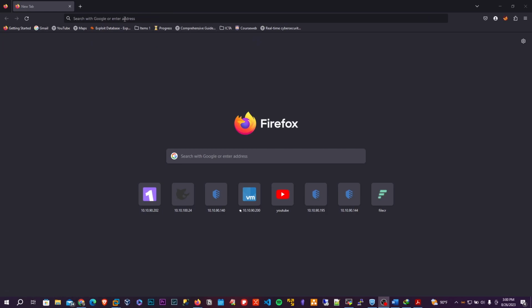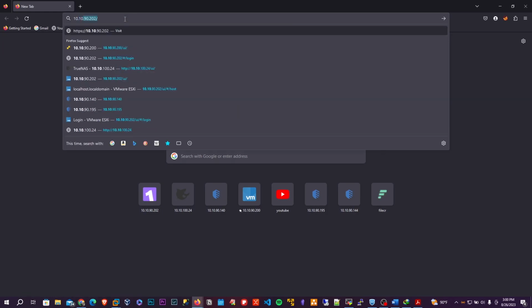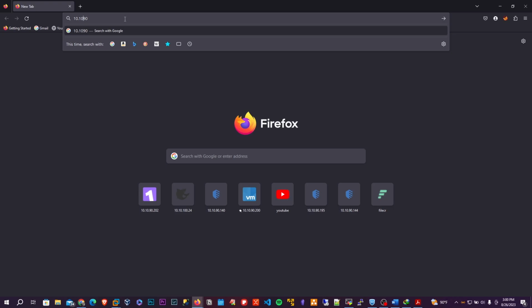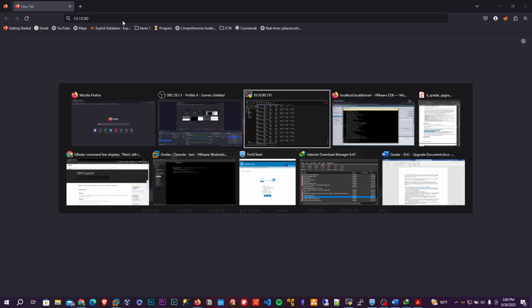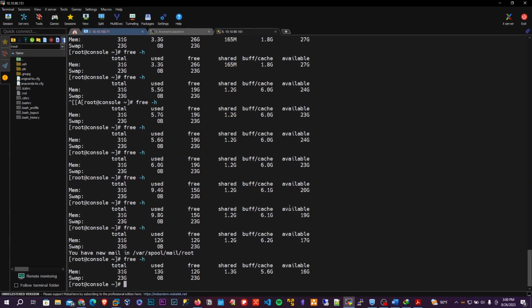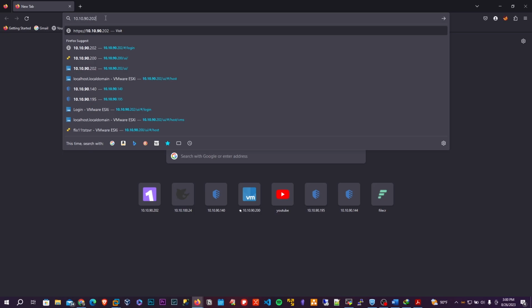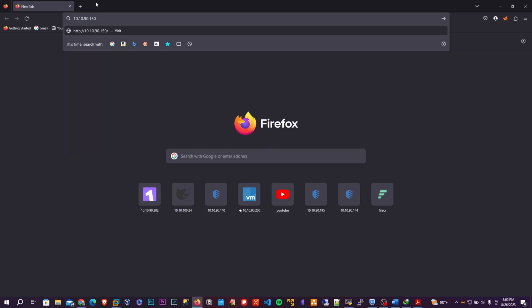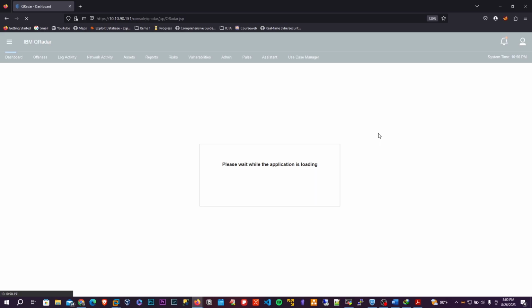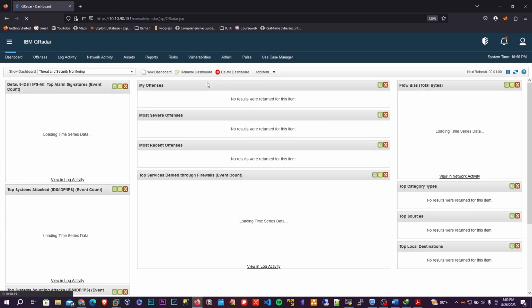Yeah, now let's try it again, because the last time I checked, 13 GB of RAM has been used, so it should be fine. I mean, 150, sorry, 151. Yeah, it's working.